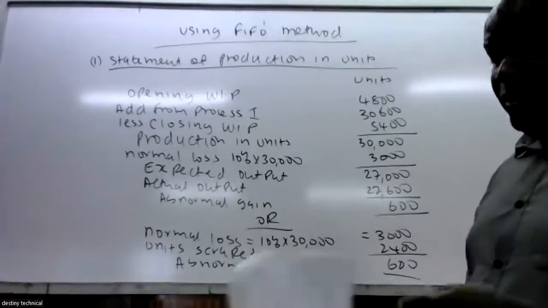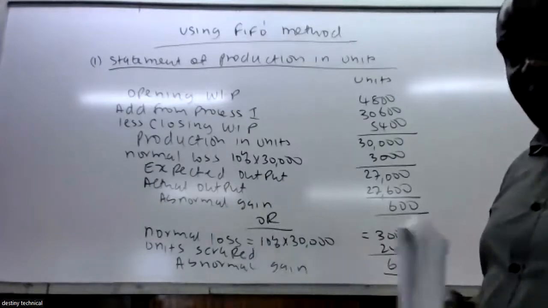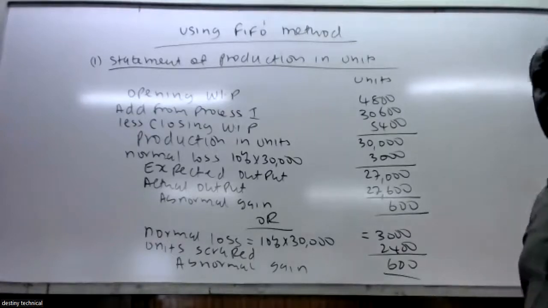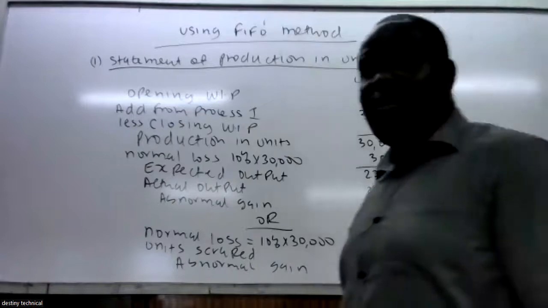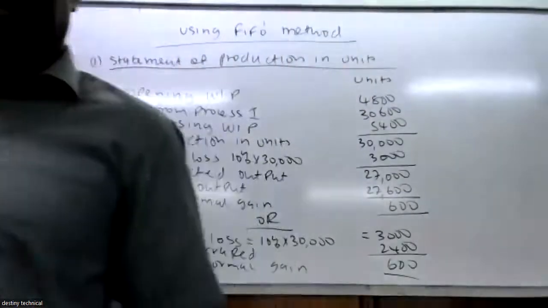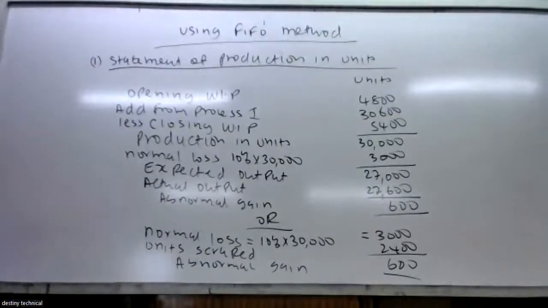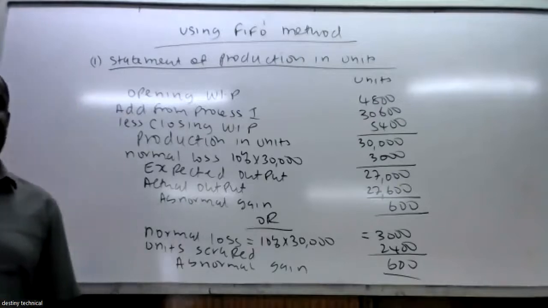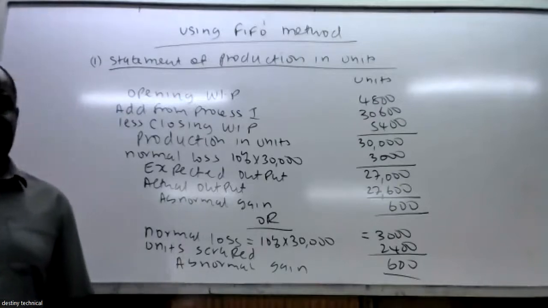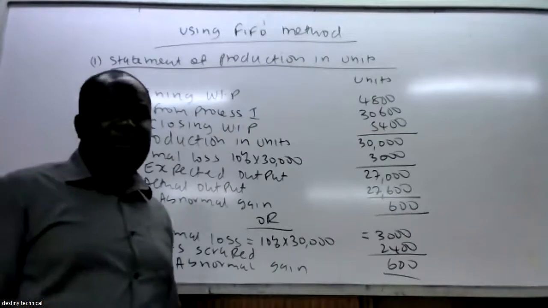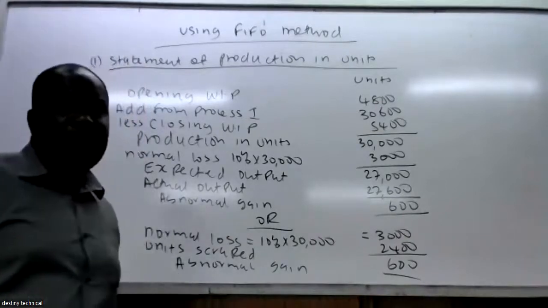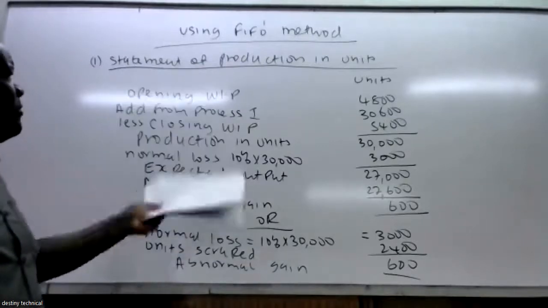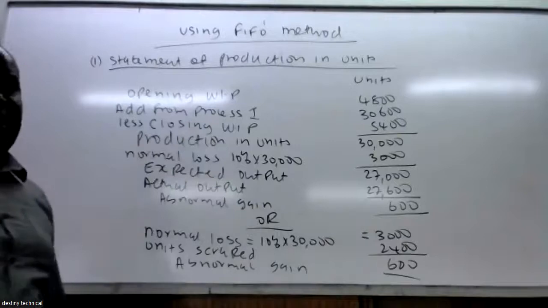So we are doing the question for the sitting of May 2021, question number 4. It is process costing with work in progress. We are following the steps we need to follow so that we can come up with the process account. That is step number 1 when you use the first in, first out method under work in progress.